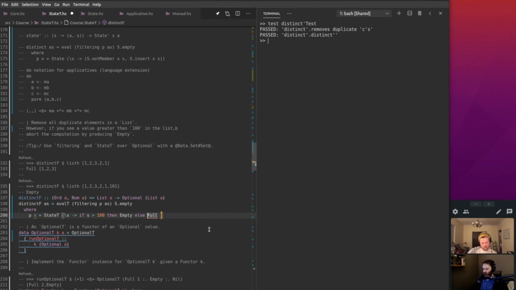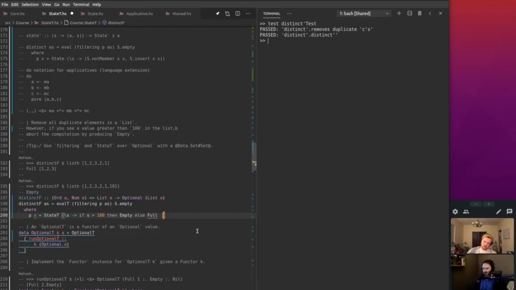I'm not completely sure, but my intuition is telling me we do need to do this check: if S is greater than 100, we return empty, else we return a full list. But filtering does the appending and the building of the list for us, so we just need to return a K bool here.